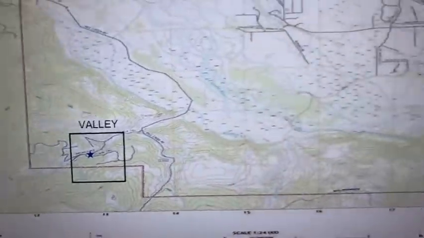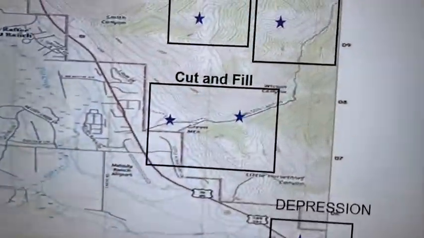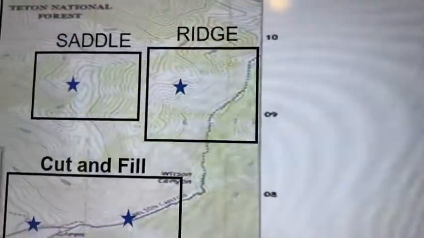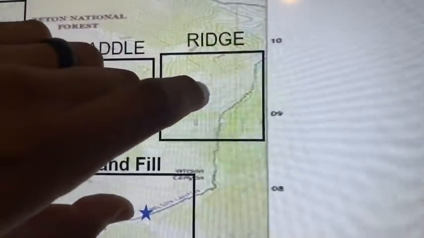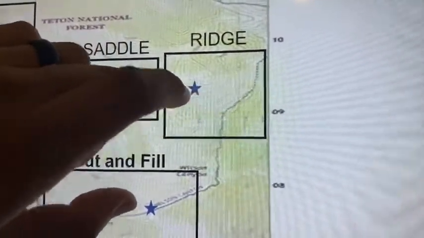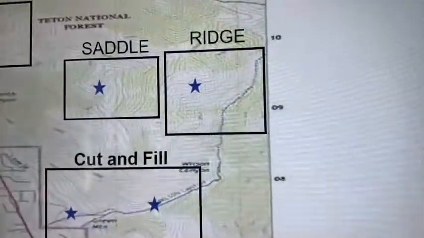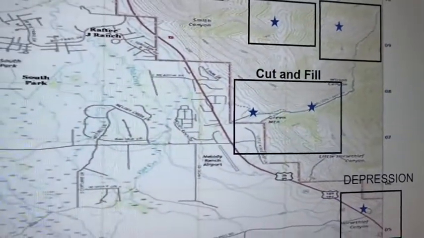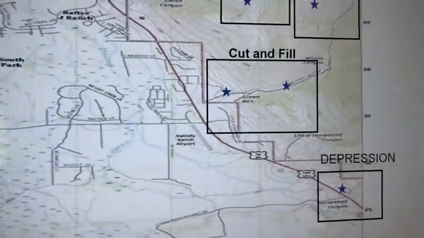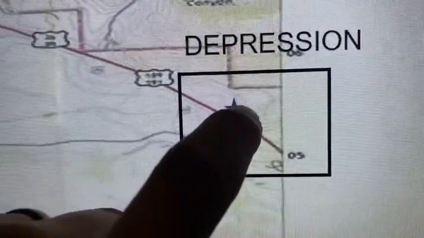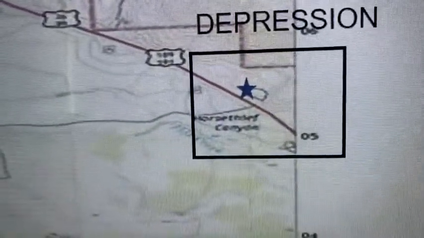The next one we're going to is the ridge. If you go right here, you can see the top of the hilltop and the ridge forming right here into this area with the U-shaped contour lines. Next one we will be identifying is a depression. It's a little hard to see on the map, but this little square right here is a depression. The map is a little distorted, but those are tick marks.